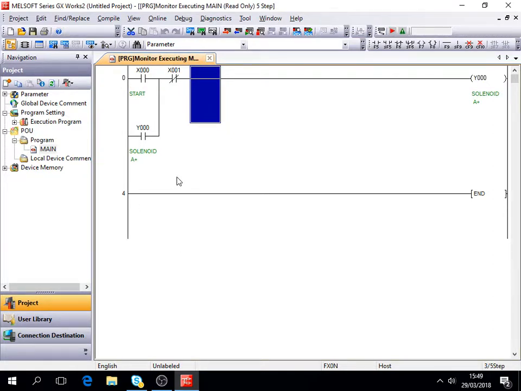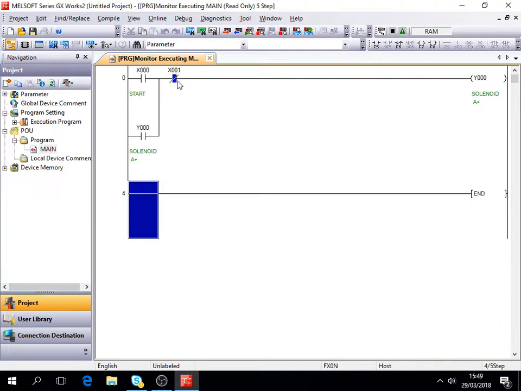You see that blue tick line comes up. You'll see X01 is starting in the normally closed position, so it's allowing power to flow through. Nothing else is there. If I go to my physical PLC and turn on X0, you'll see power will flow through. Sorry, just make sure it's in run mode. It will turn on the solenoid, and that will keep power flowing through. Even if I turn off X0 now, you'll see the solenoid staying on. It's staying latched on, still keeping power through this railway line.